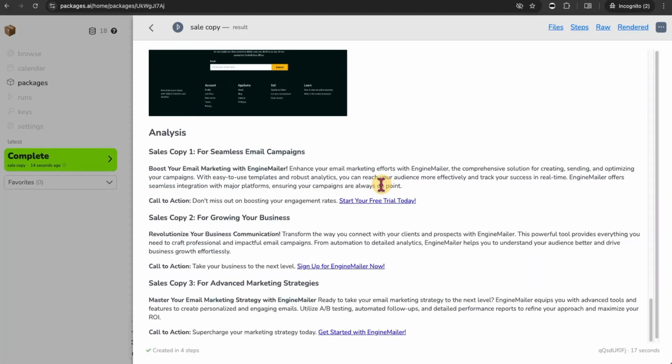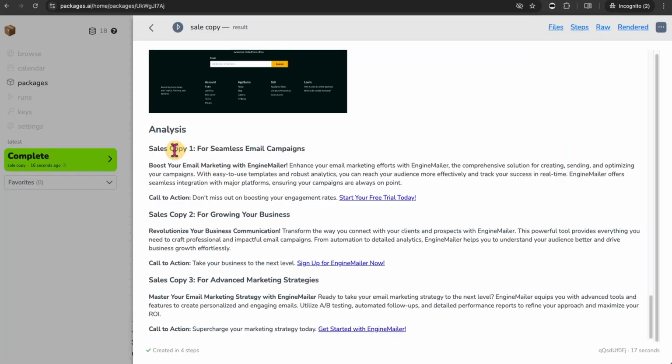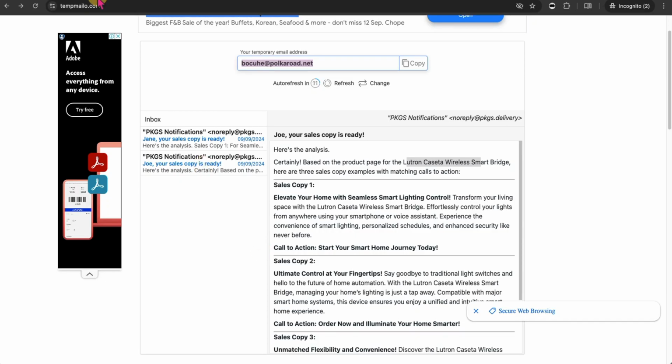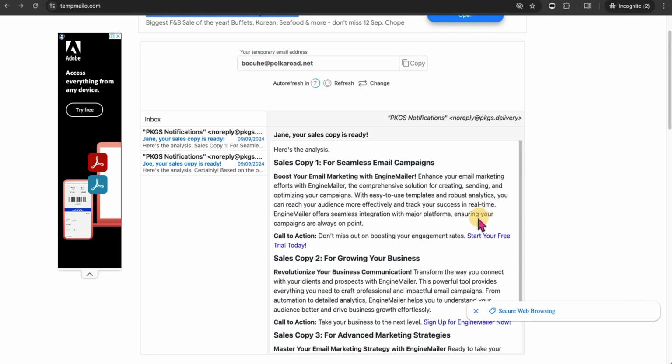It's good. So now we have this, right? For seamless email campaigns, Engine Miller. For growing your business, Engine Miller. And then for advanced marketing strategies, Engine Miller. Right, so let's go to the temporary email site and look for our sales copy.